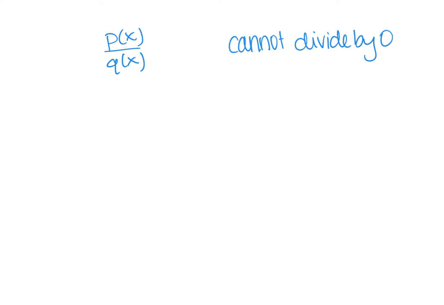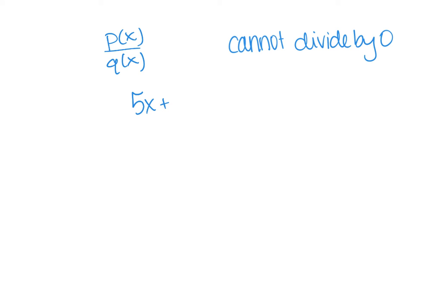The last type that we need to deal with are the rational functions. So you'll have some function over some function. And with these rationals, we cannot divide by 0. It's one of the rules of math. We can't divide by 0. There's no way to divide something 0 ways. So we're going to take whatever's in the denominator and make sure that it's not 0.